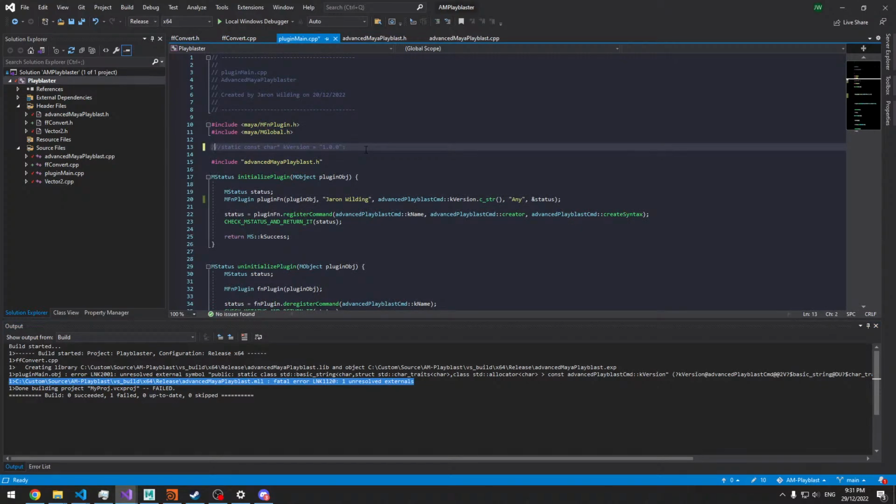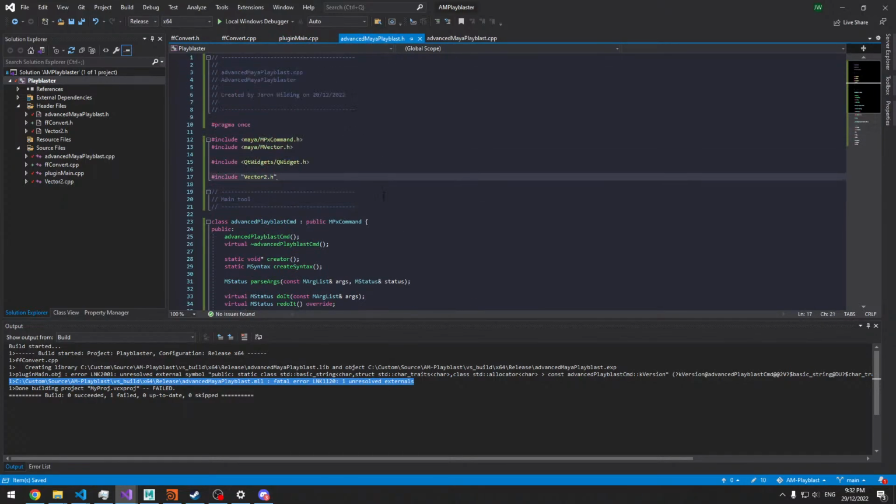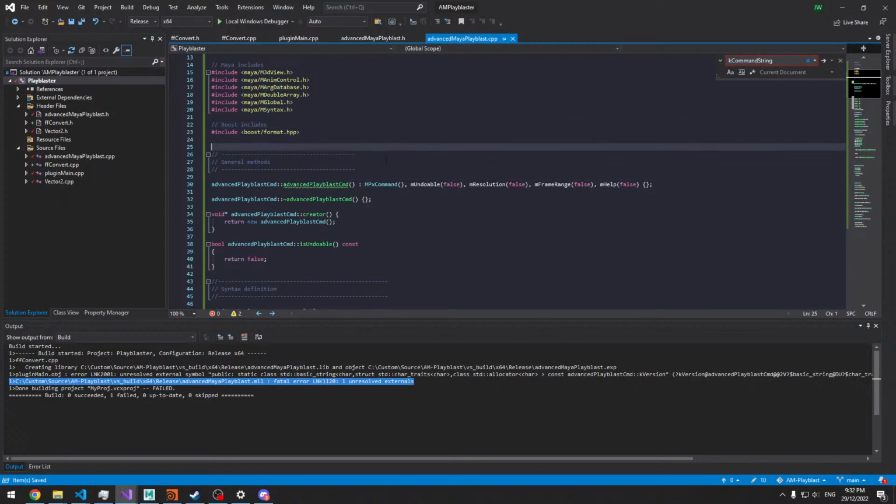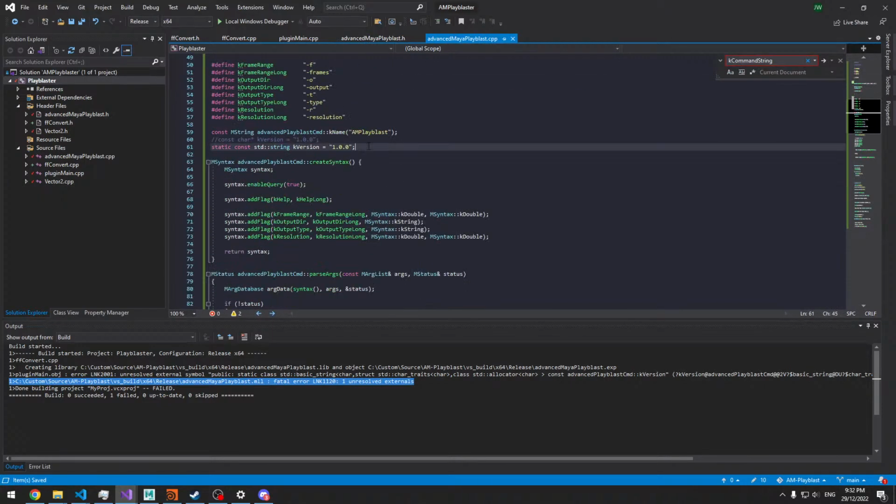So I'm just going to go with this. I really should have the K version. I have the K version in here, then I should be able to use it, right?